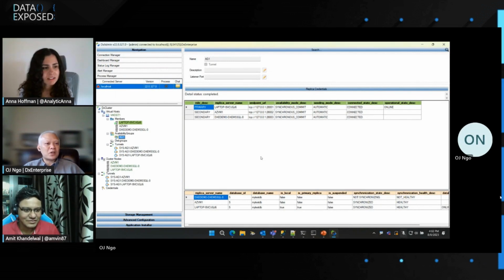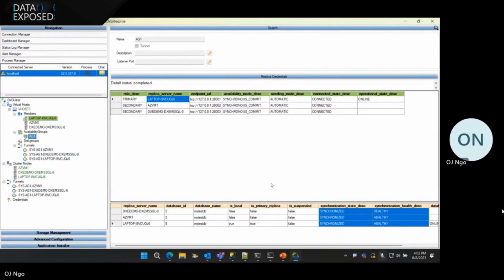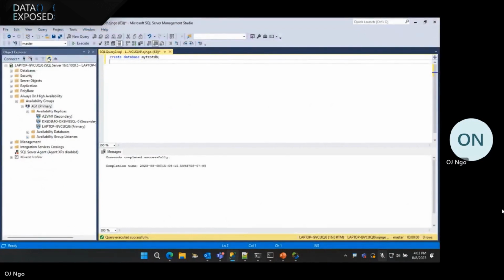The top node on the list is obviously the laptop, so it will fail over from the container to the Windows node, just like that. Fantastic. Then you can see right there, AKS did its job. It brought the container back, and it rejoined the cluster, rejoined the DX Enterprise quorum, rejoined the AG quorum, and resynced. So everybody's back to normal, just like that.